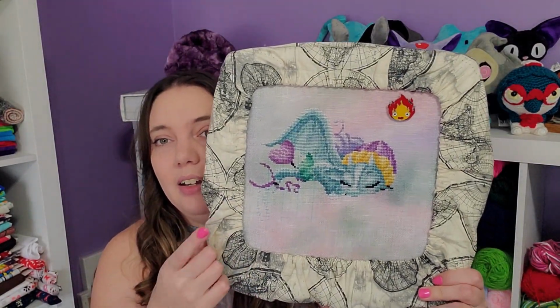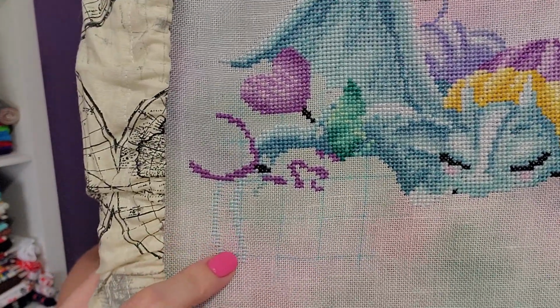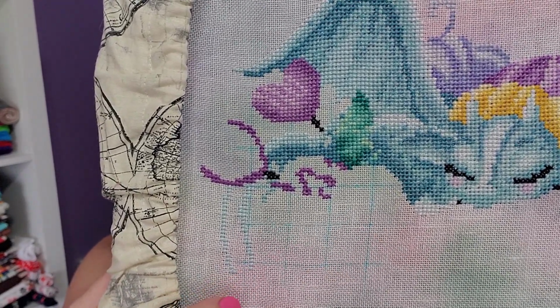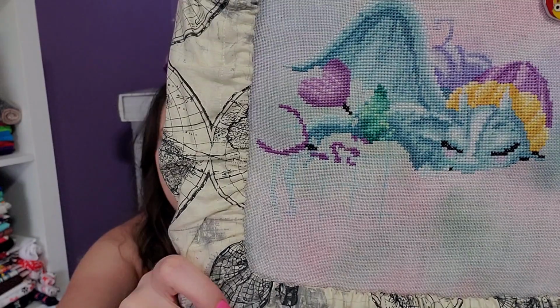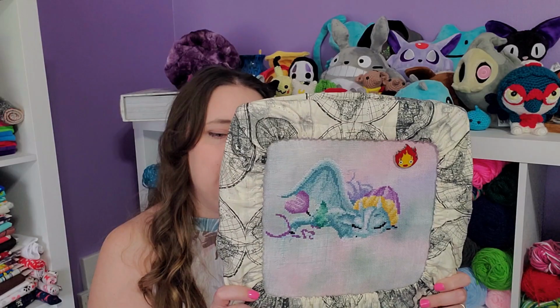And then I actually ended up doing that on this one as well, because I was trying to count down here to do the tail, and I was really worried that I was going to miscount because this is on 28 count and I'm still not used to counting 2 squares instead of 1. So I used that, and hopefully it comes out well like on other fabrics that I've used. A lot of this area should be stitched too, so it won't be noticeable if it does stain a little bit, but I've never had any issues with it, so hopefully it'll be good. But I have made a lot of progress on this one, and I'm really excited.